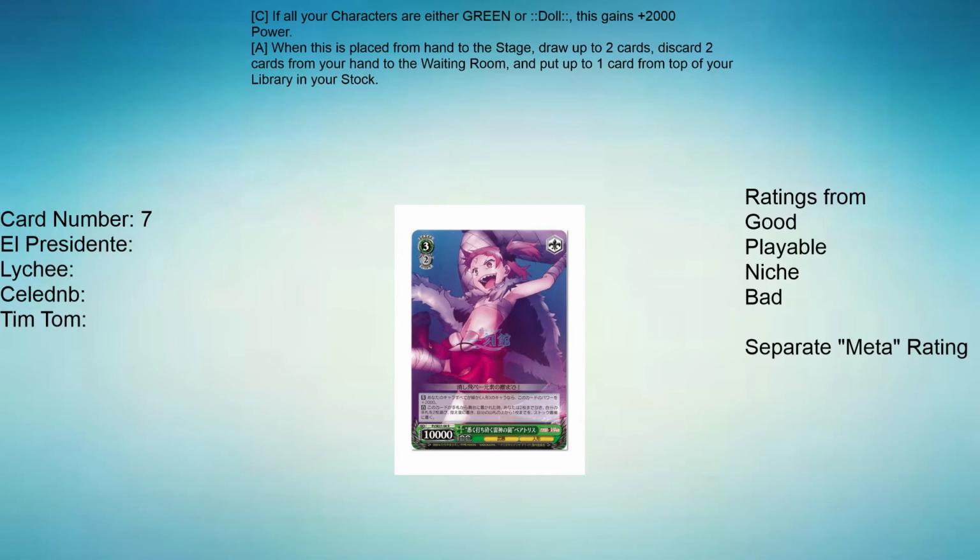What the... level 3 Early Play Beatrice? Yeah, the level 3 Beatrice. This should be a common, not a rare. Basically, it's on play, draw 2, ditch 2, stock 1, and if all your characters are green, it gains 2k.